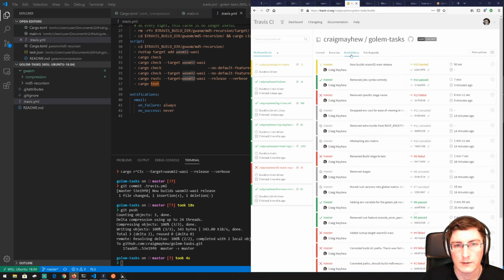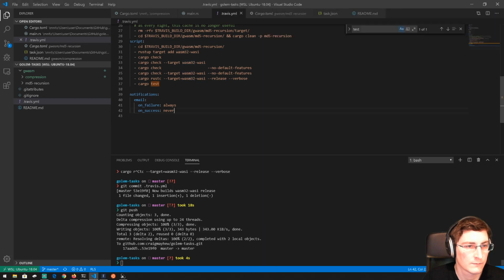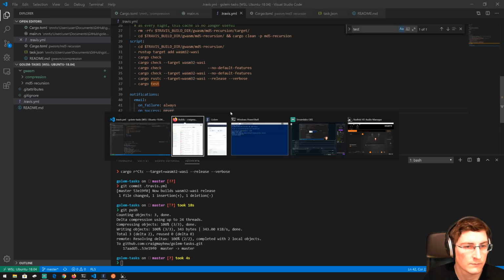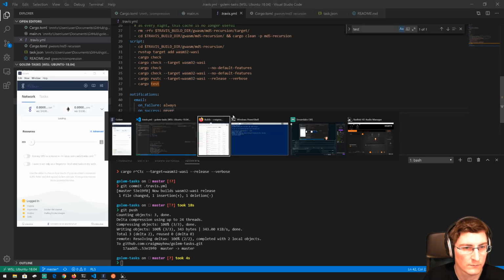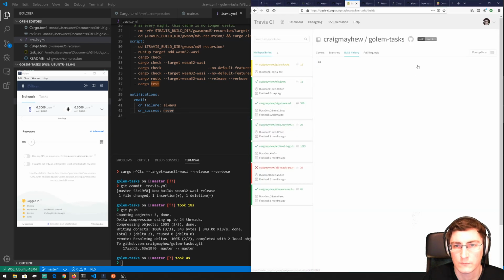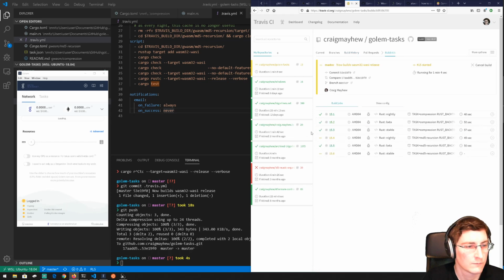Those are all looking pretty good. Still pulling Docker images.